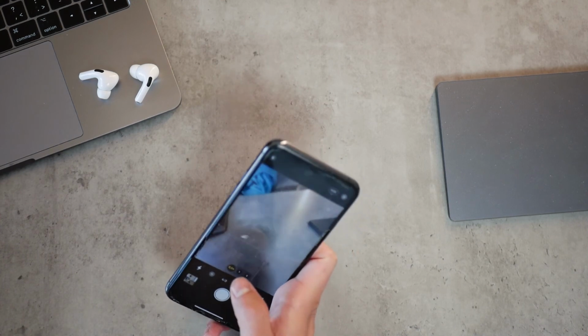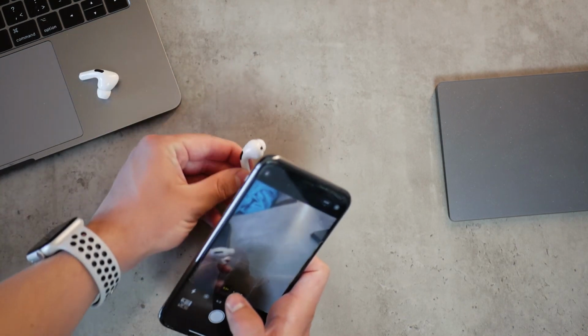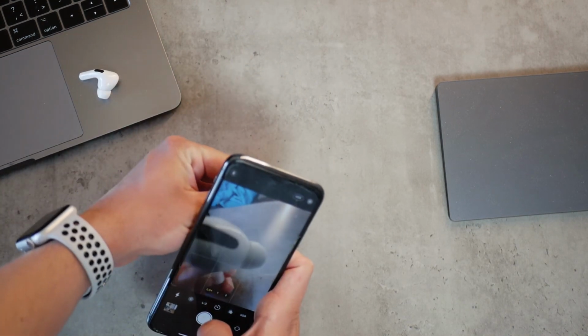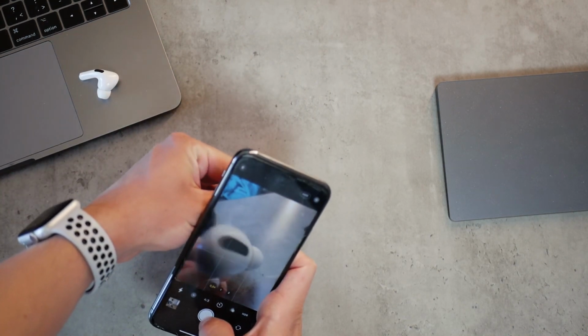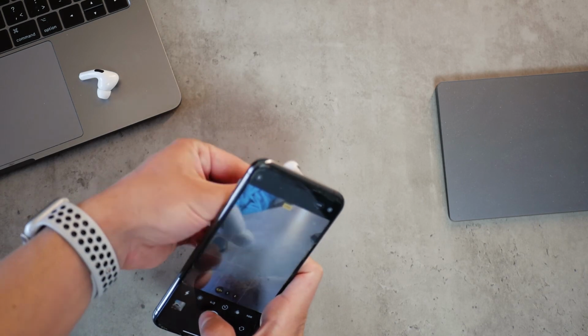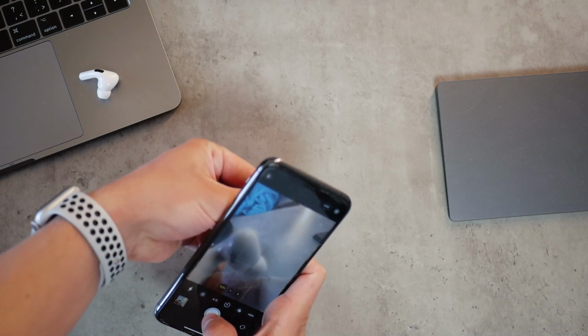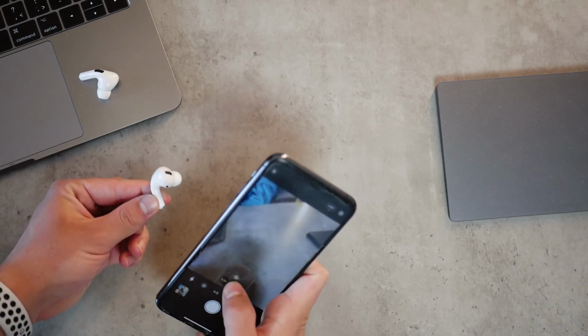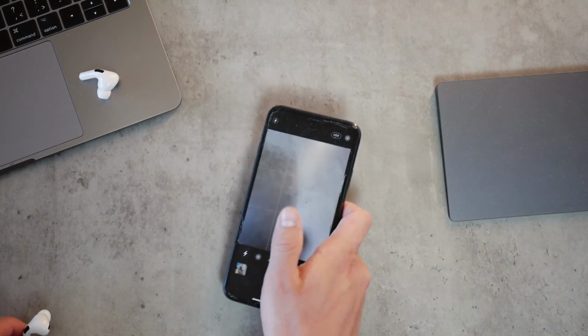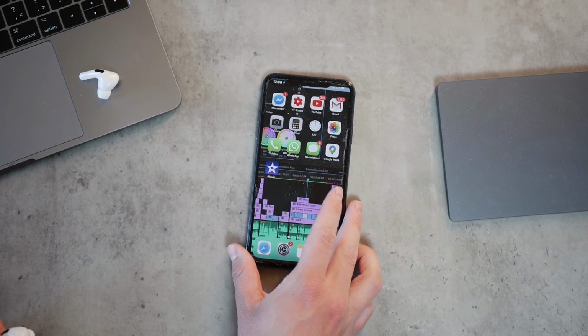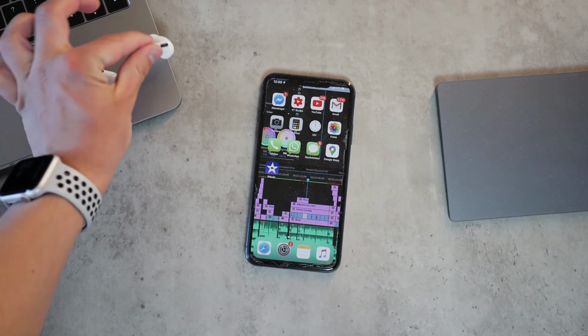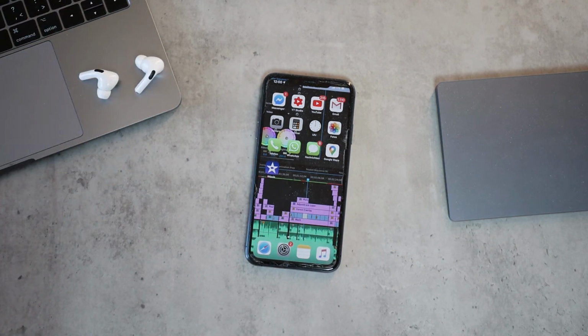The ultra wide lens can give you very weird shots and angles. It can really distort some objects if you put them very close to the camera. If you take a look, for example, at this AirPod, if I just snap a photo like this, it's going to make it look weird. I mean, it's just going to make it really long. It really depends on the angle and how you take a photo, but it's just going to look a little different. That's obvious because it's supposed to look different.